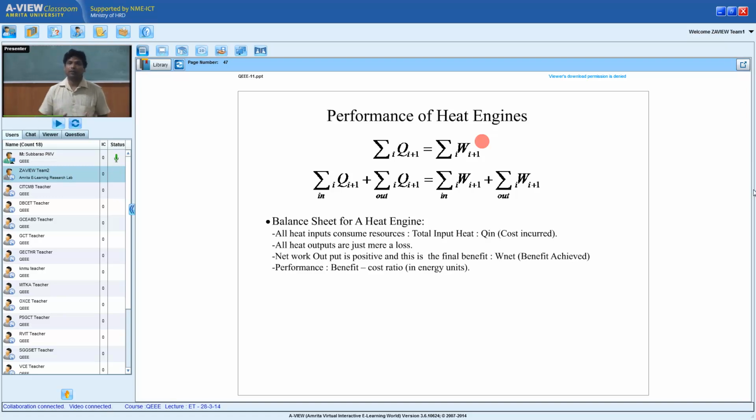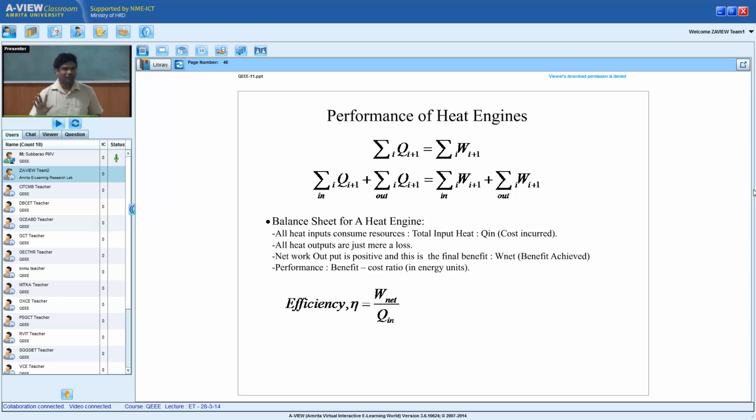And why I'm not able to do it is the first level. So that's where people wanted to evolve and come up with a performance measure, accepted as: what you are paying is the denominator. That is called the cost. What is the benefit you are getting? W net. That is the cost to benefit ratio: out of the cost, how much benefit I am getting. For the first time in history, James Watt introduced a concept, a consciousness.